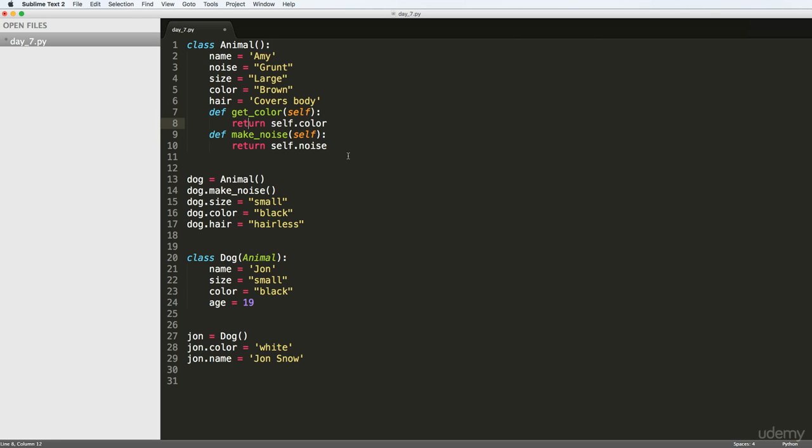Something I want to challenge you with, and this might be getting a little bit ahead of ourselves, is this idea of adding additional arguments to any one of these methods and then being able to call it, much like this dog.makeNoise. So that is, if you added something like ABC as an argument, how do you run it down here? That is something I'm going to leave you with, and actually tomorrow we'll discuss those things.